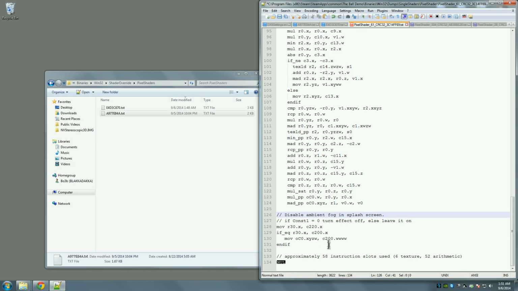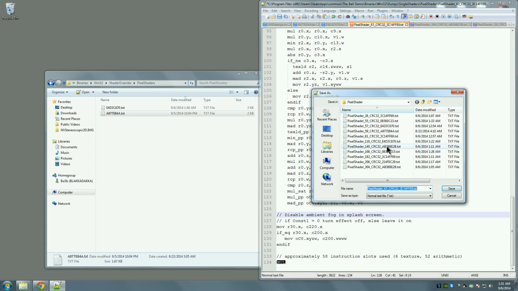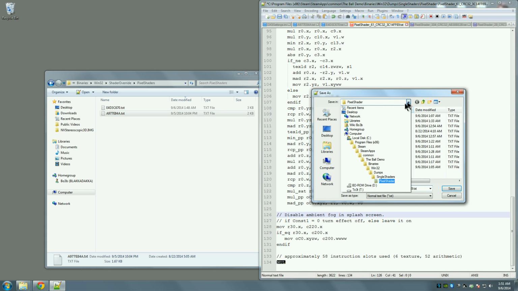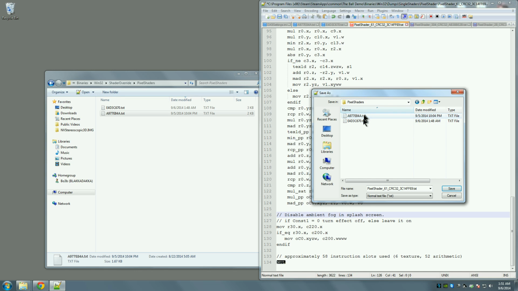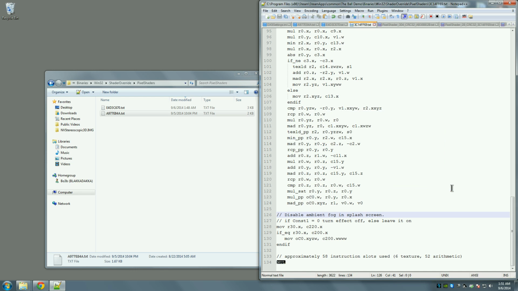Okay, same code as before, should be fine. Going to do a save as, and this is going to go into the other folder. Got to drive again: Win32, shader override, pixel shaders. Get down here, edit this thing here, change that to just be the constant. 3, 4, 1, 2, 3, 4. Looks good. All right, saved it. Oops, I missed the click there. Okay, so that one's been saved, so it's ready to go. Next one on the list.